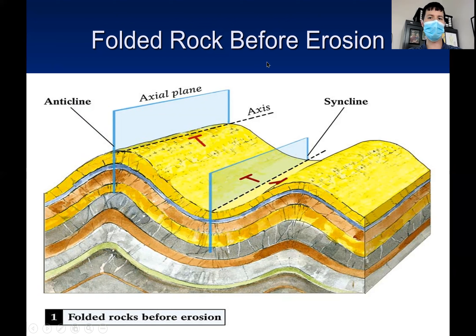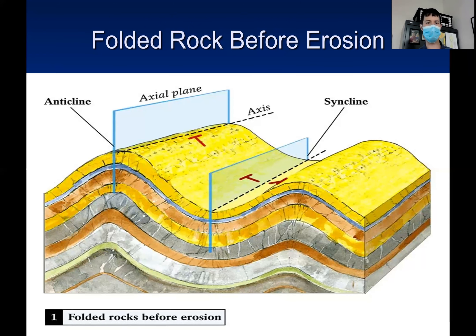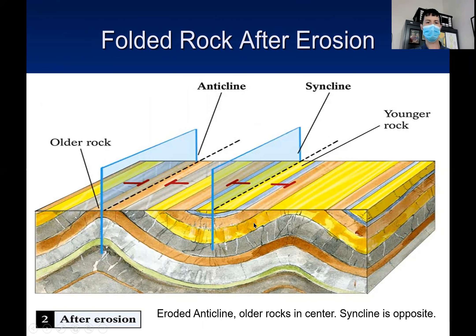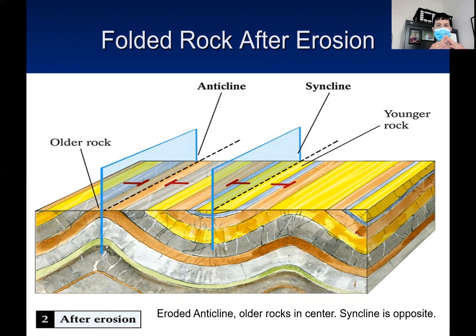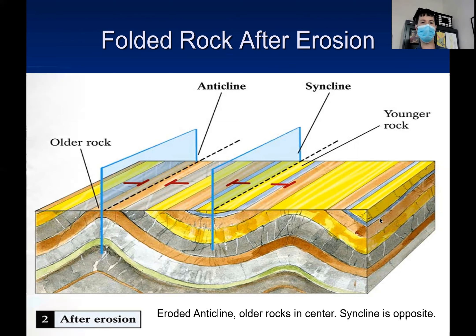Anticlines and synclines are something you'll probably be asked about. Anticline is folded upward, syncline is bent downward. Here's what it looks like before erosion and after it erodes — water or wind can blow off the tops of these hills. In the anticline, the oldest rock was pushed way up, so a geologist walking across the landscape can easily find old rock without digging. The syncline has the opposite effect — the younger rock is in the middle. We'll talk more about the layers of rocks and relative ages on Monday.